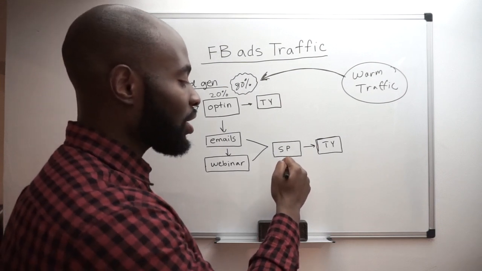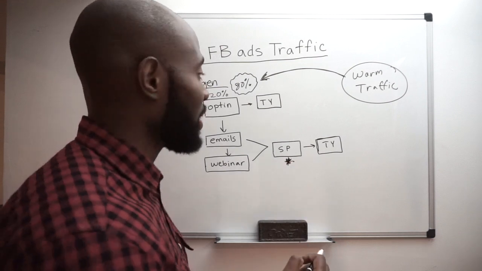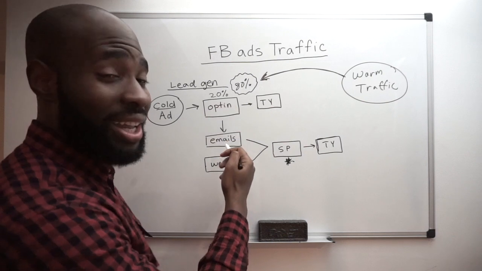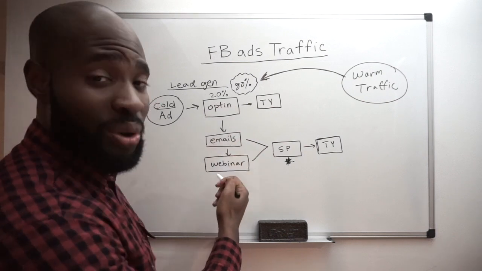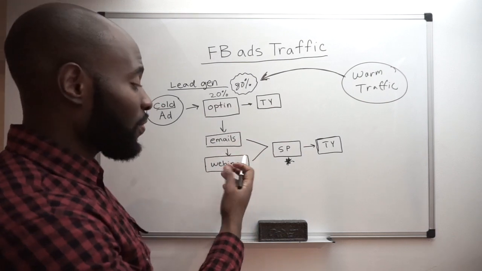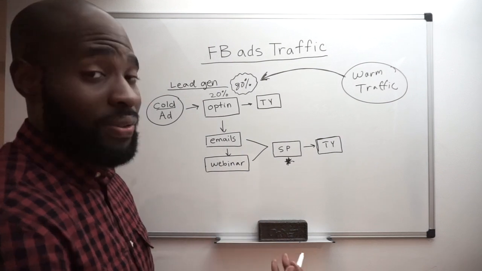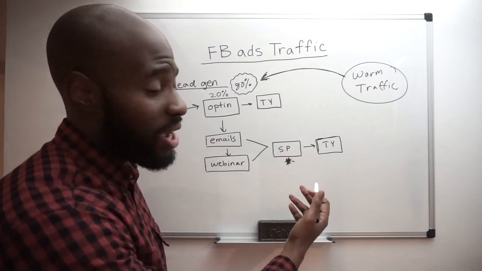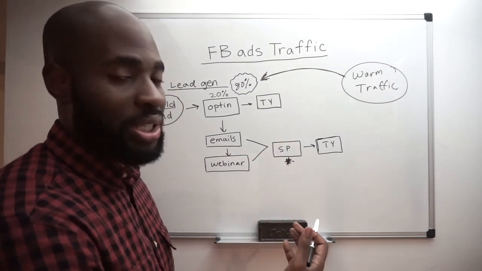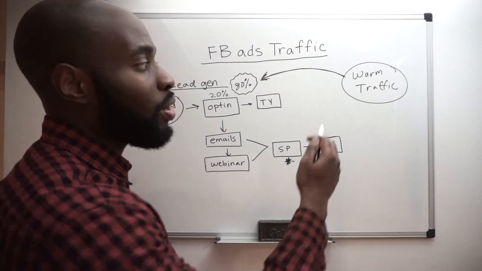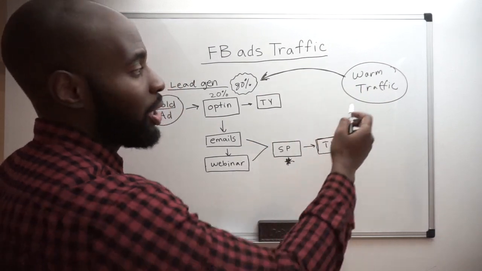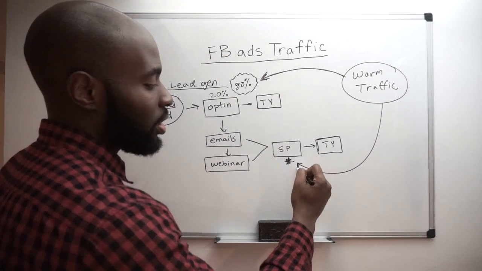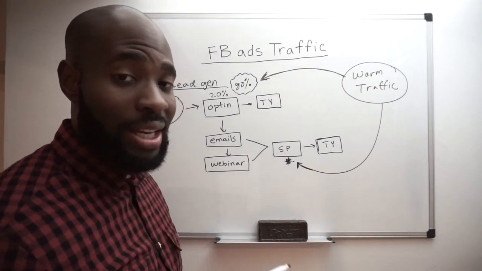This is a highly qualified person, because how do we know that? They made it through this whole process. They opted in. They showed their interest. They were getting our emails. They opened our emails. They got into our webinar. They watched the webinar, whatever, it could have been an hour, 45 minutes, whatever. They watched a long enough portion of it to be able to make it to the sales page, and then they didn't buy. This person is interested, but for some reason, they didn't buy. So what we can do now is we can retarget them by sending a warm traffic ad to the percentage of people here that did not buy.